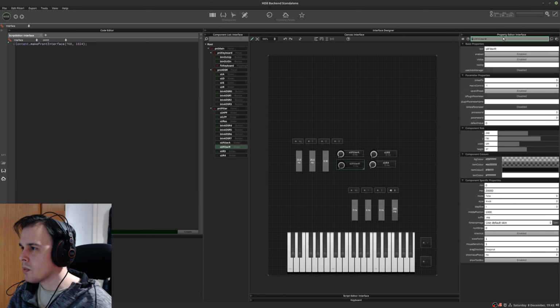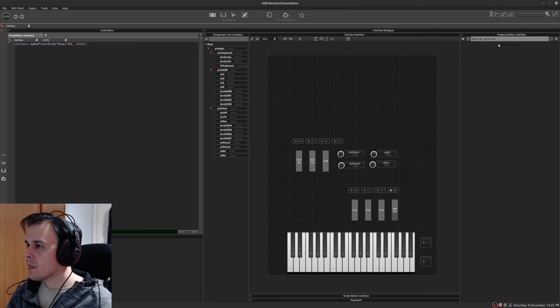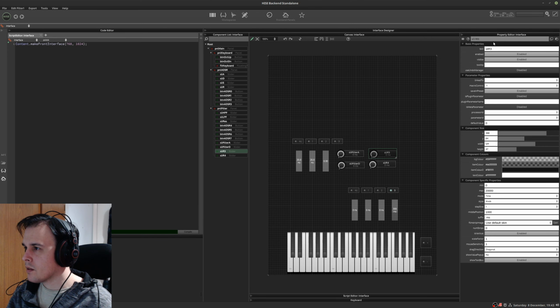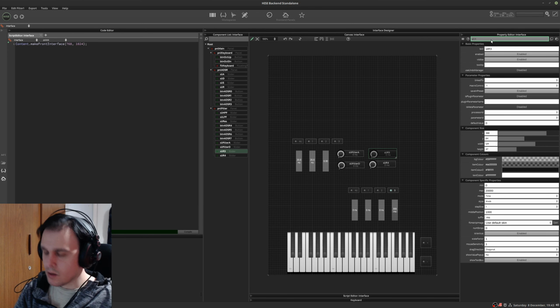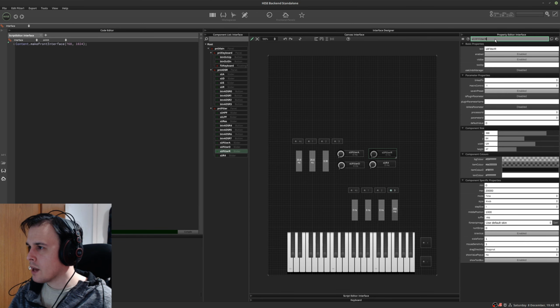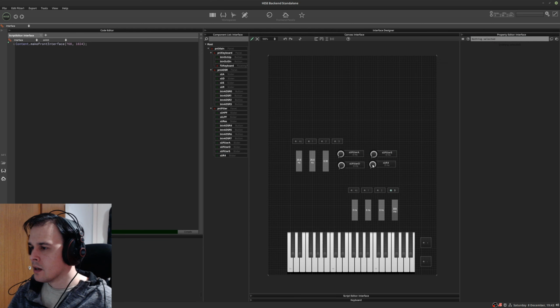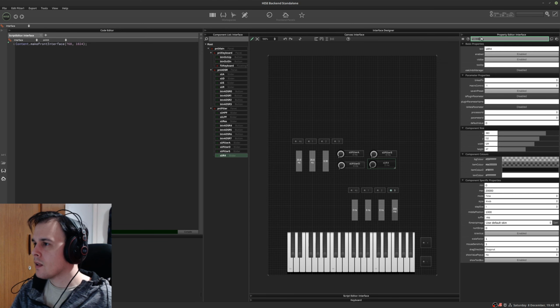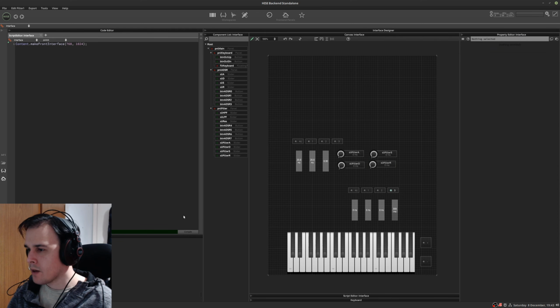Oh, that's the second one, so that should be decay. Sustain. No, sustain is spelled with an S. There we go. Right, so that's those control cells.